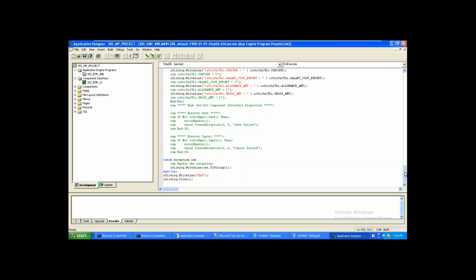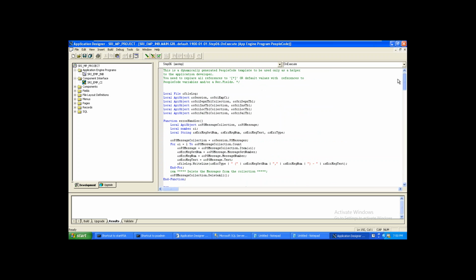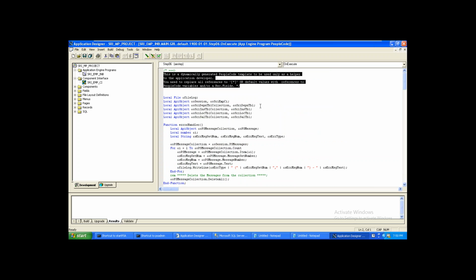But one thing, be very careful. In the file layout PeopleCode we have not changed anything, but here we have to change a lot. This is the text they clearly mentioned: this is a dynamically generated PeopleCode template to be used only as a helper to the application developer, not the exact code.